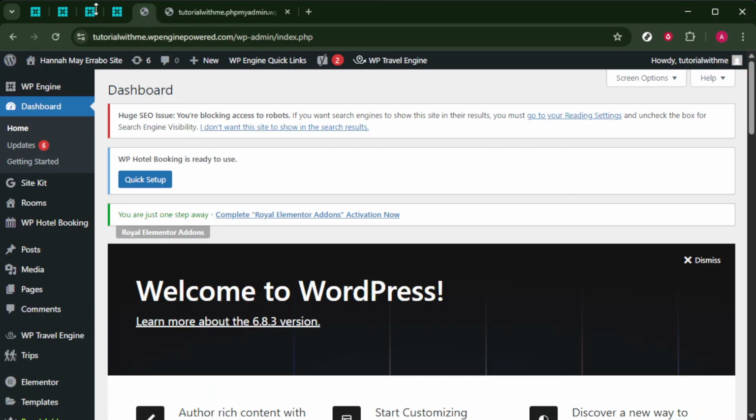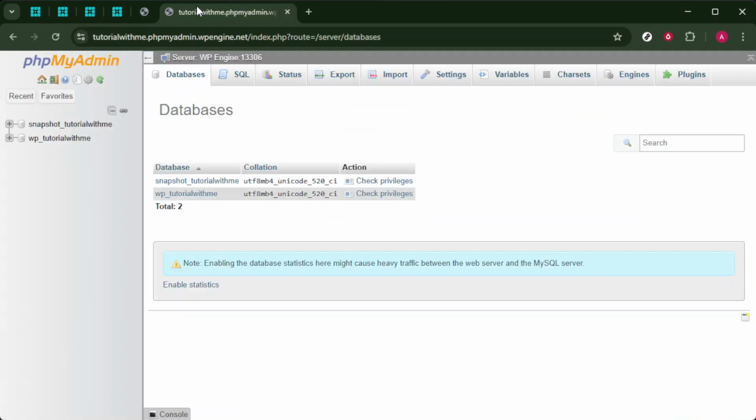After selecting the desired environment, head over to the domain section on your dashboard. Here, you'll see the option to add a new domain. Click on this and you'll be prompted to enter your new subdomain. For example, if your main domain is yourdomain.com, you might be adding blog.yourdomain.com. Once you've typed in the desired subdomain, simply click Add Domain to proceed.